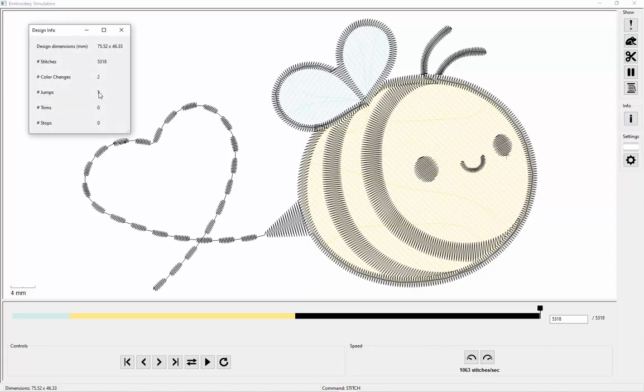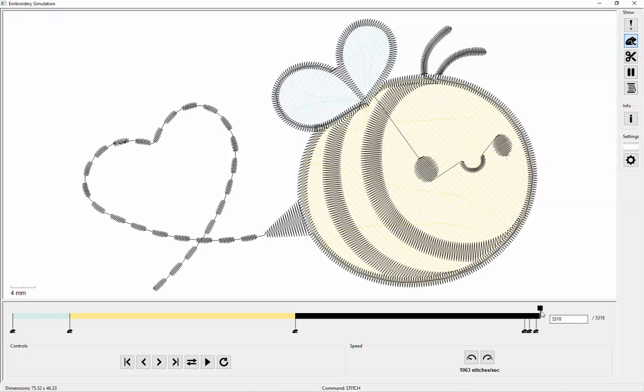So you see here it says 5 thread jumps, but it's showing no trims. And what is it considering a thread jump? Well, let's show you where they're at first of all. They're all right here at the end. So when it finishes, it's really considering these color changes also as a thread jump, which really aren't.